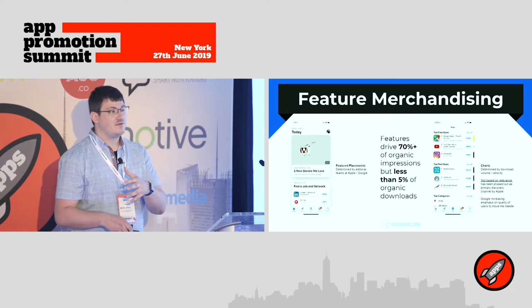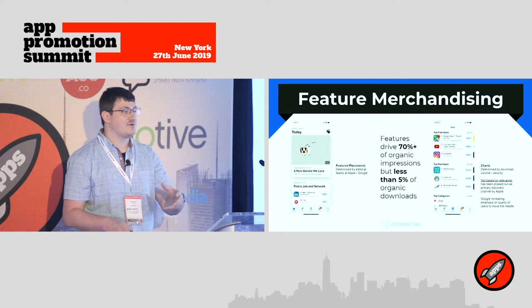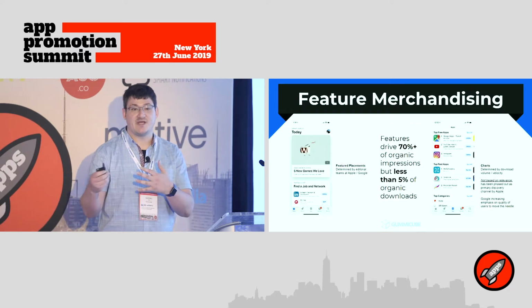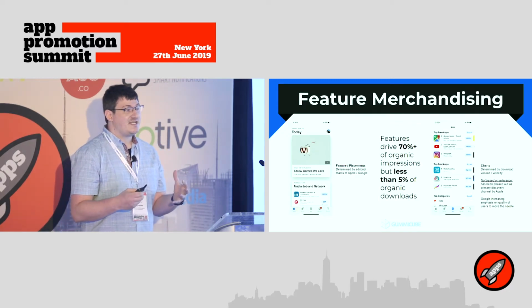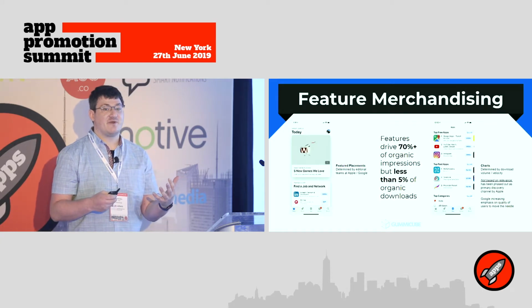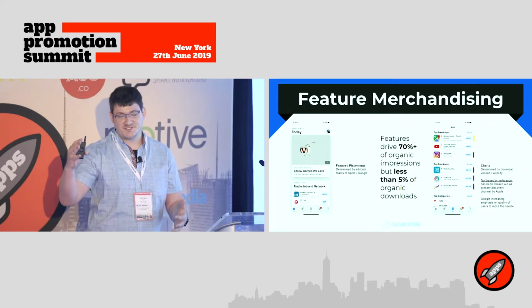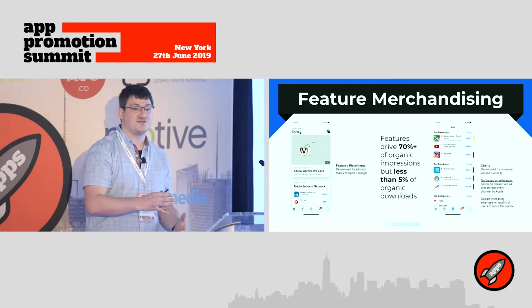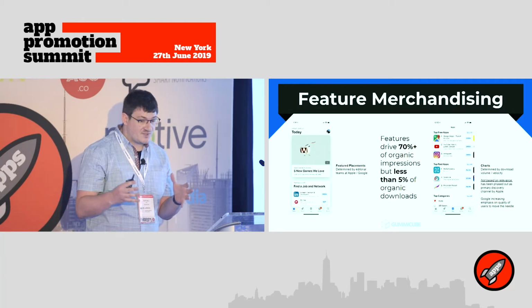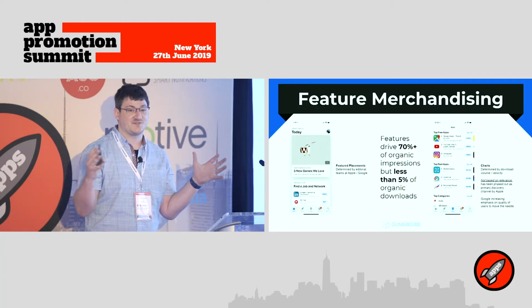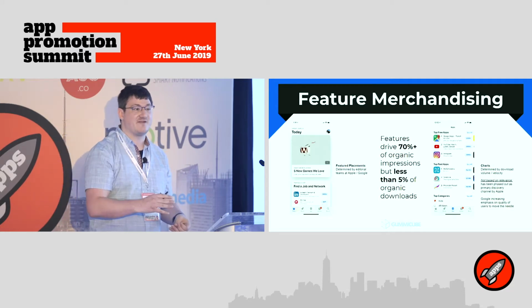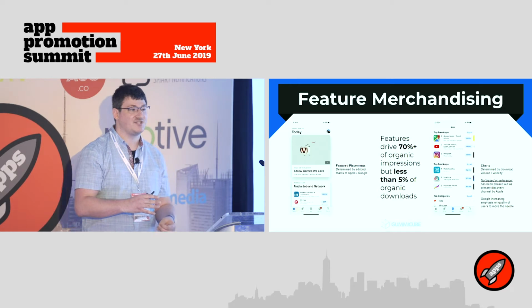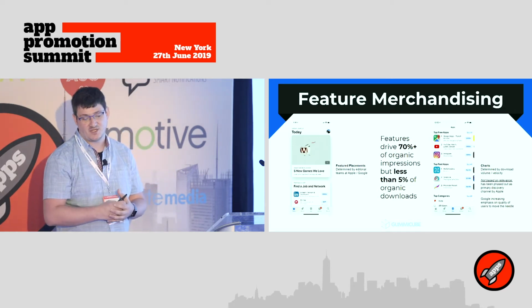The other flow is feature merchandising, where Apple or Google say, hey, we're going to feature you in the store, or where you might be found in a chart or a list. What we've seen is that featured placements work really great for new apps, but as your brand grows, the effectiveness of those features declines over time. In fact, 70% of organic impressions might be driven when you're actually getting an app feature, but they drive less than 5% of organic downloads as you evolve and as you grow in the store.